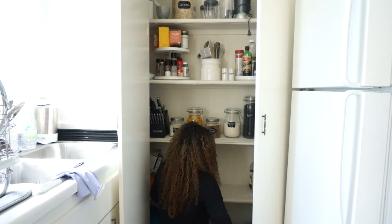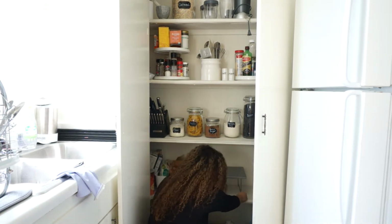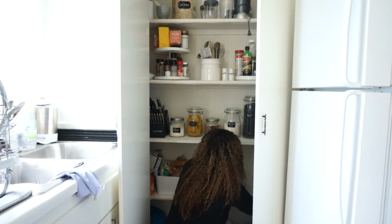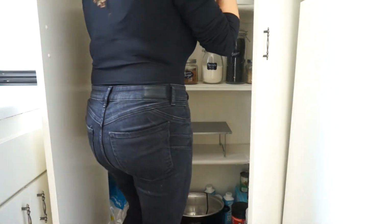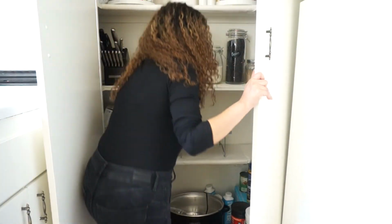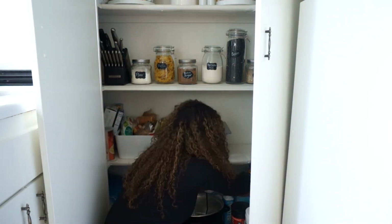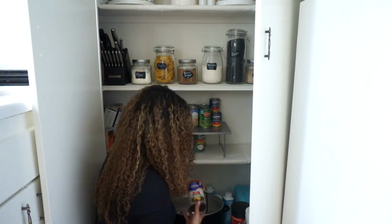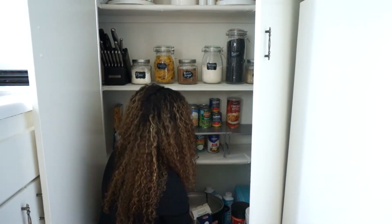So here it's a little hard to see where I'm placing all of those jars and cans. I had a box of water at the bottom, so you can see there. And I'm just taking the cans out and then placing them back in, trying to organize it based on what type of canned goods. So like beans, tomato sauce, things like that, all going together.